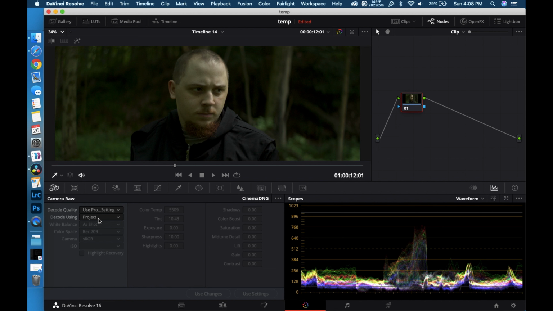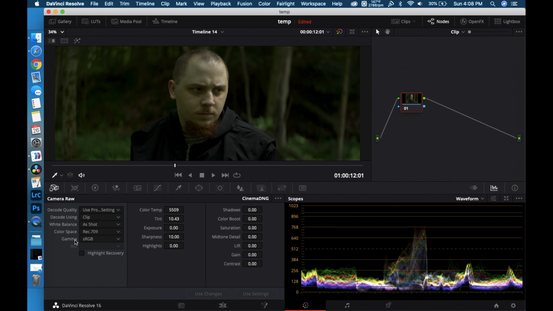What can we do with this? Well, if you do the decoding option, we can set it to clip. When we do that, we get a whole lot more options that we can do. And this is by using, so that we're telling it clip by clip, this is how I want it to be understood, the raw footage. What I'm going to do is leave the white balance as shot, but it gives you a lot of these options. The white balance is actually just about identical to daylight that I shot at.